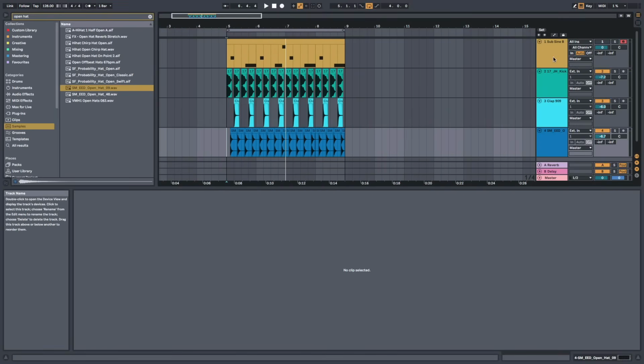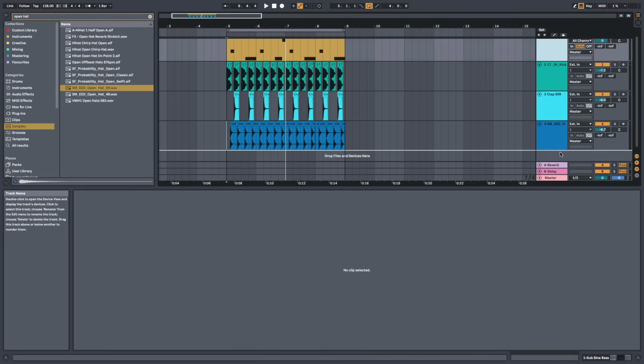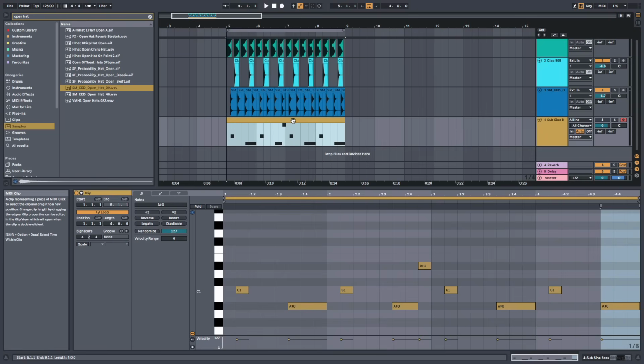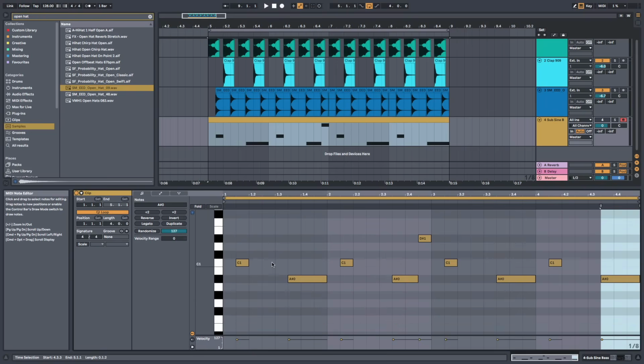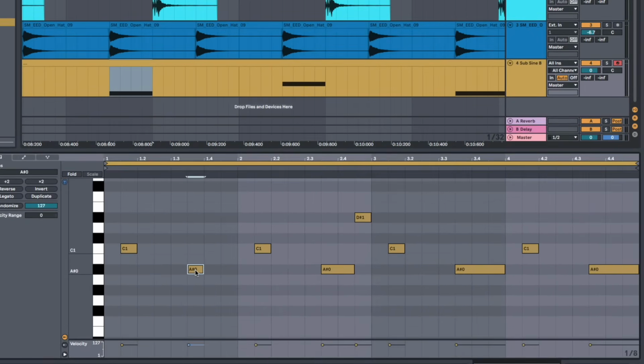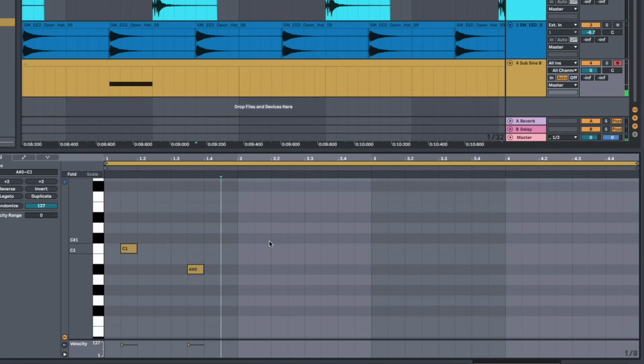I'm going to grab this sub sign from the top and drag it down, and then let's just change the notes around so it sort of fits this house vibe now, because we were doing hip hop before. Now let's do a little bit of house. So maybe let's just touch up some notes here. I'm going to copy this one here and let's see how that sounds, and maybe delete all of these ones.